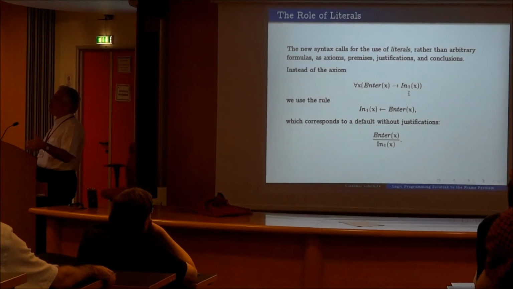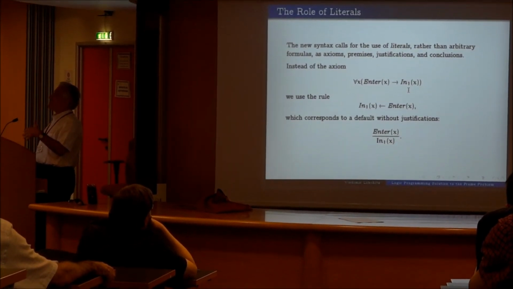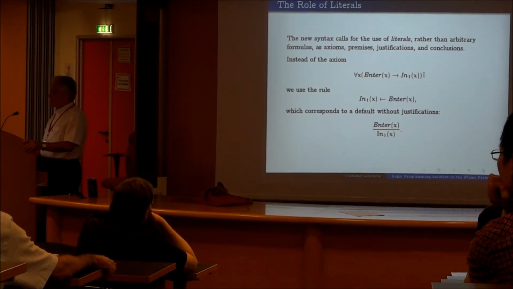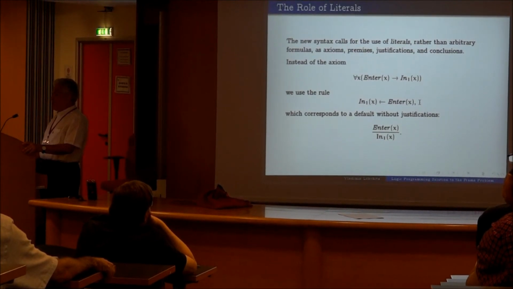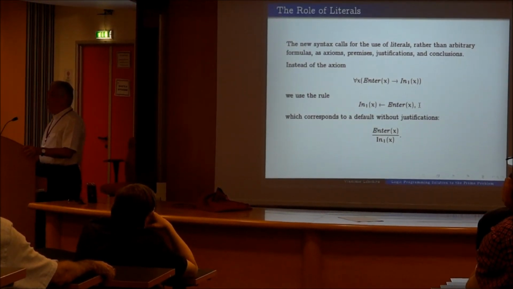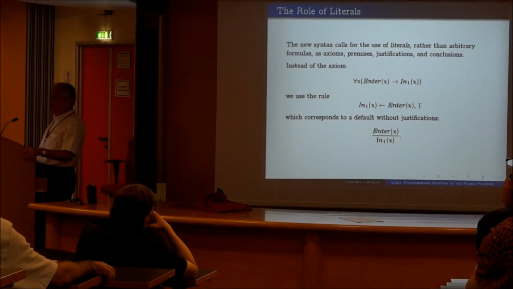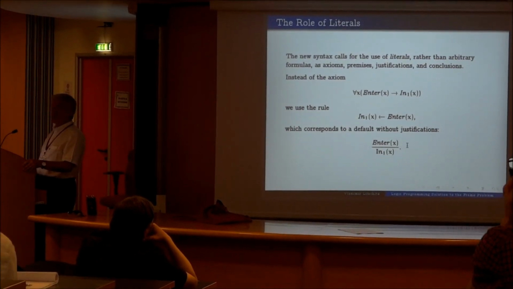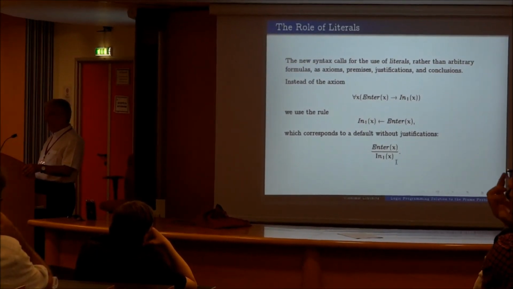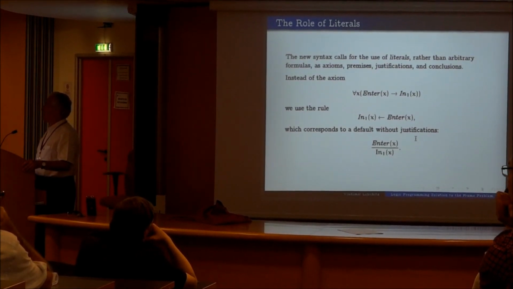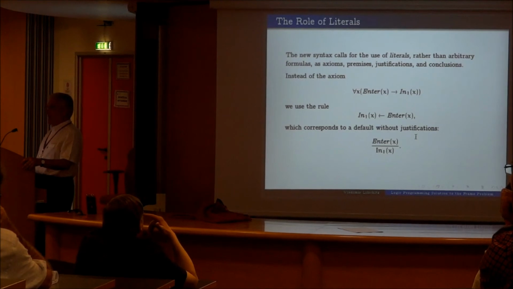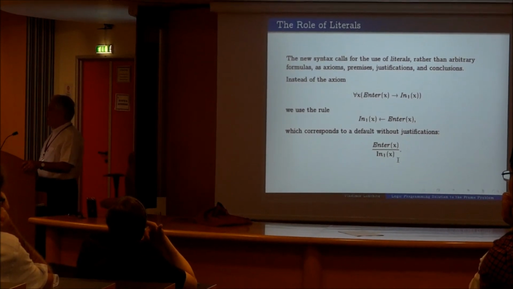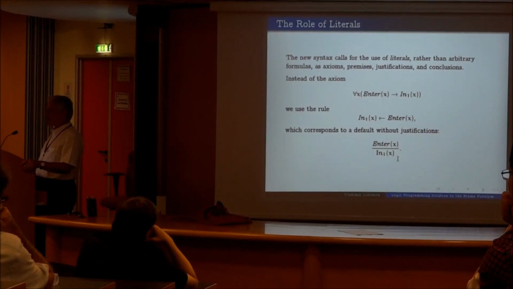So if we want to redo this example in the syntax of answer set semantics, we would have to use, instead of this formula, this rule here, a logic programming rule without negation as failure. But what this rule represents semantically is slightly different from this formula. It's not an implication, it's an inference rule. It's a default without justifications. In this case, it's not very essential, but sometimes switching from implications to inference rules, the easy part of default logic, was essential.